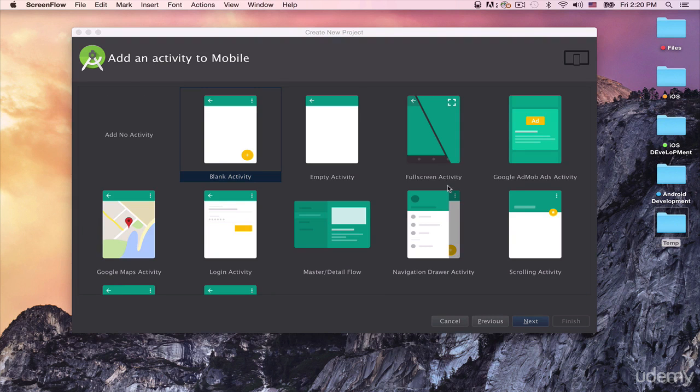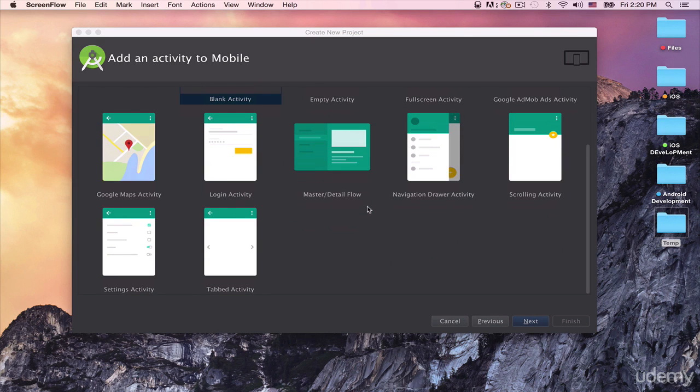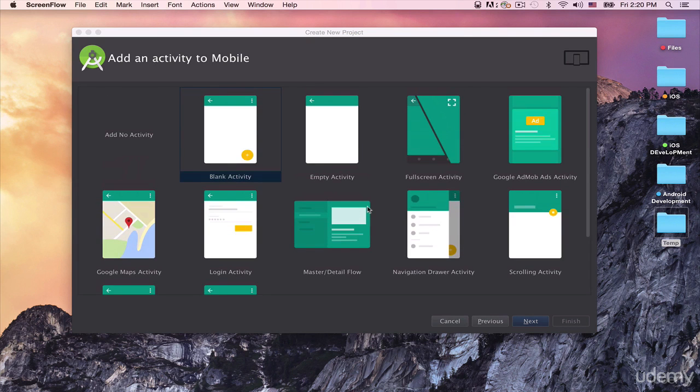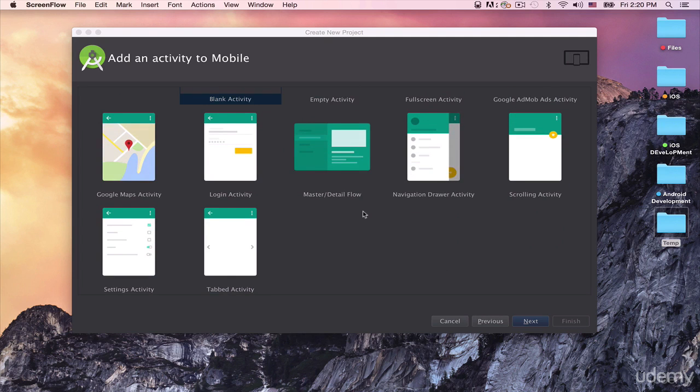Now, as you can see, these are the different types of projects that you can actually create. These are just templates for getting you started. We're gonna choose the blank activity template for our Hi World application. But as I said, these are just templates and you can then easily override them.